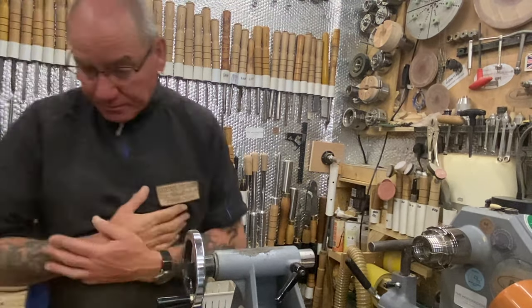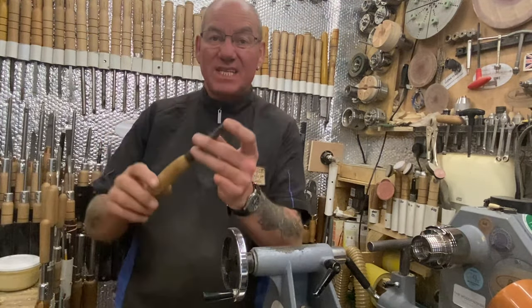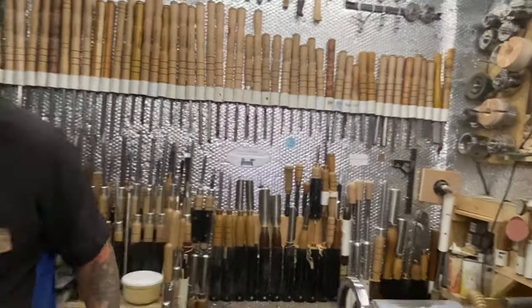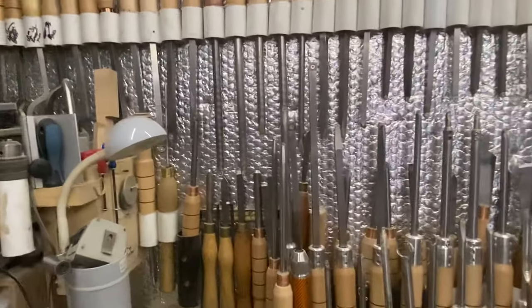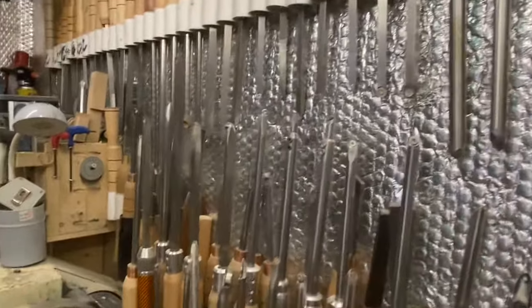Right, yeah, so first things first, I'm just going to sharpen these up and see if I can get these, because that one is really, so I think Lisa's going to go around there. Yep. And I'm just going to quickly sharpen them, guys, just show you how I sharpen them up when I go and buy them. I buy loads of stuff from the boot fairs.